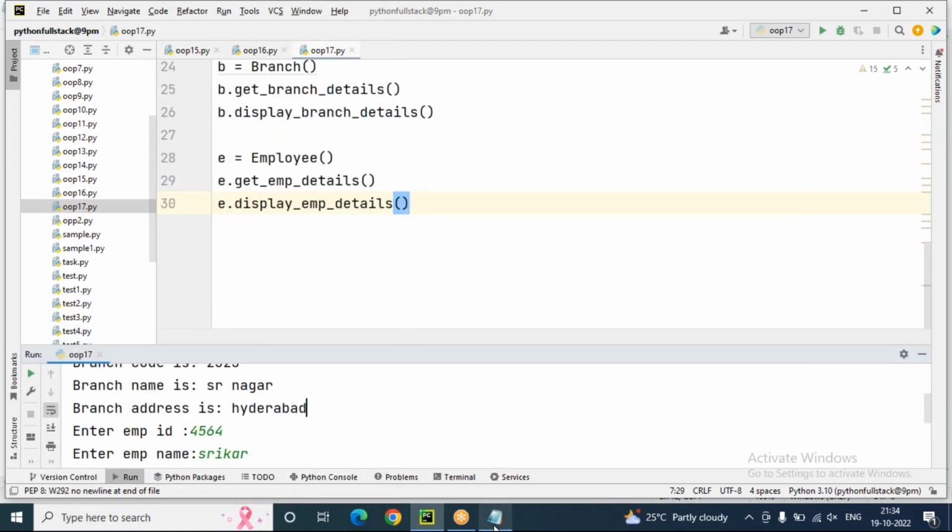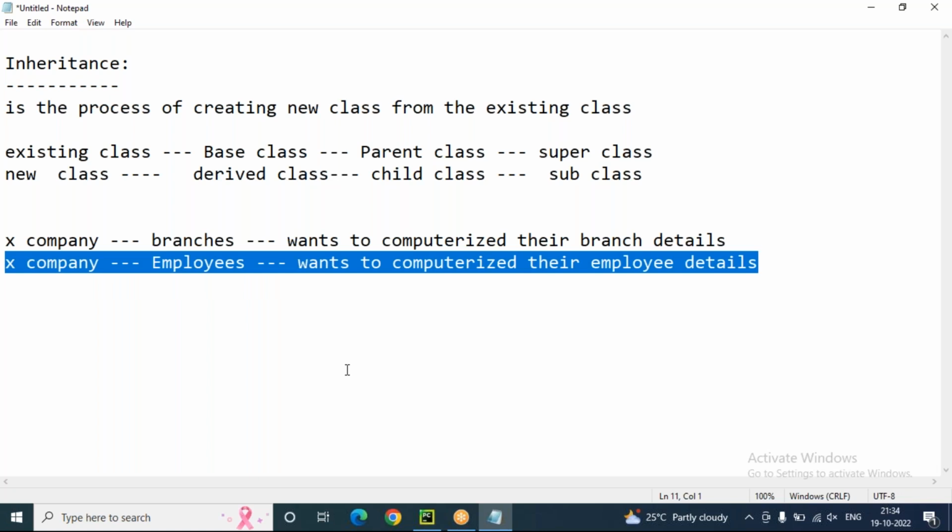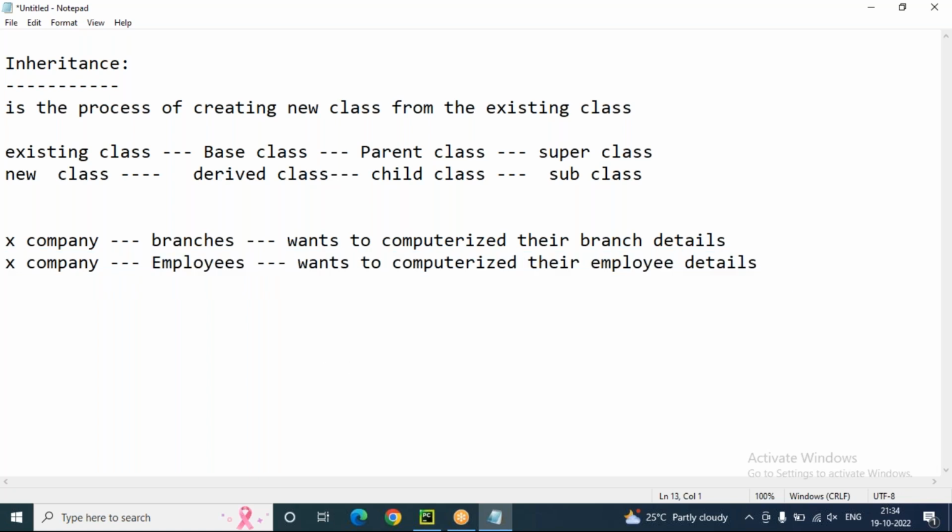So this is okay, sir. Later, same X company is asking, they want to know which employee belongs to which branch. We implemented the employee class and the branch class. When we create an object for branch, we get branch details. When we create an object for employee, we get employee details.